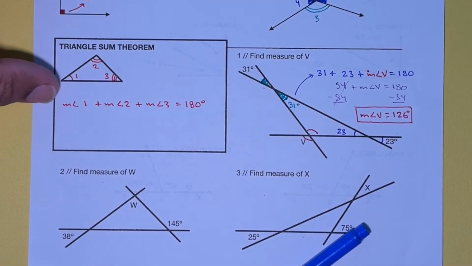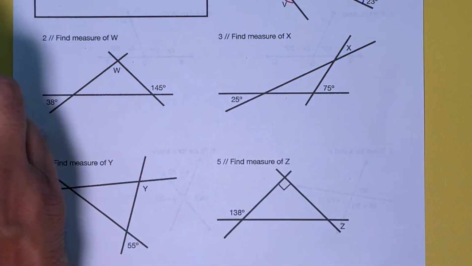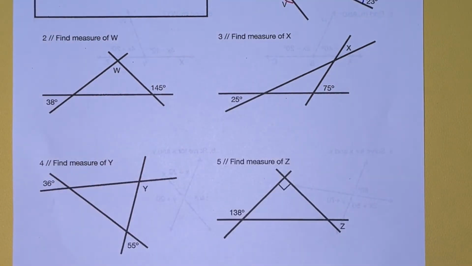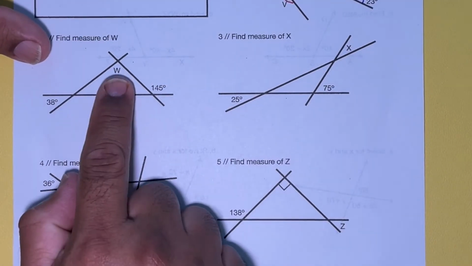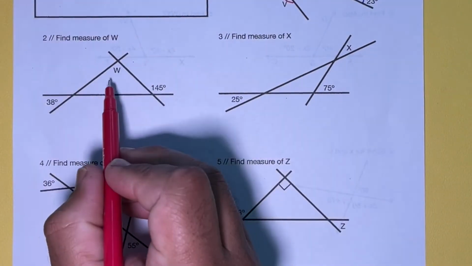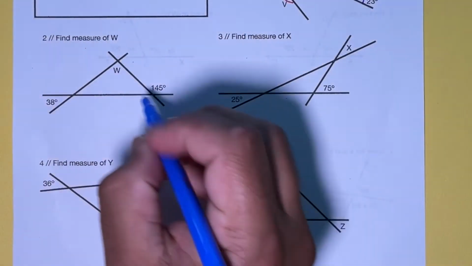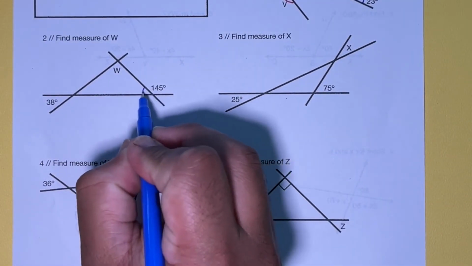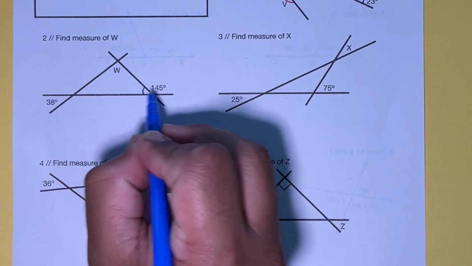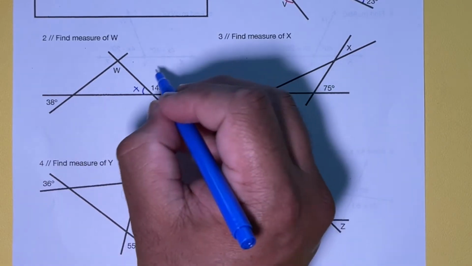All right, well, the rest of these problems are rather similar. I'm still looking at a triangle, and I'm trying to use the angles of that triangle to figure out the missing angle. So if I'm trying to get W, then I need to figure out this angle. These are next to each other, not across from each other, so those are a linear pair. So the angle here, we'll call it X.